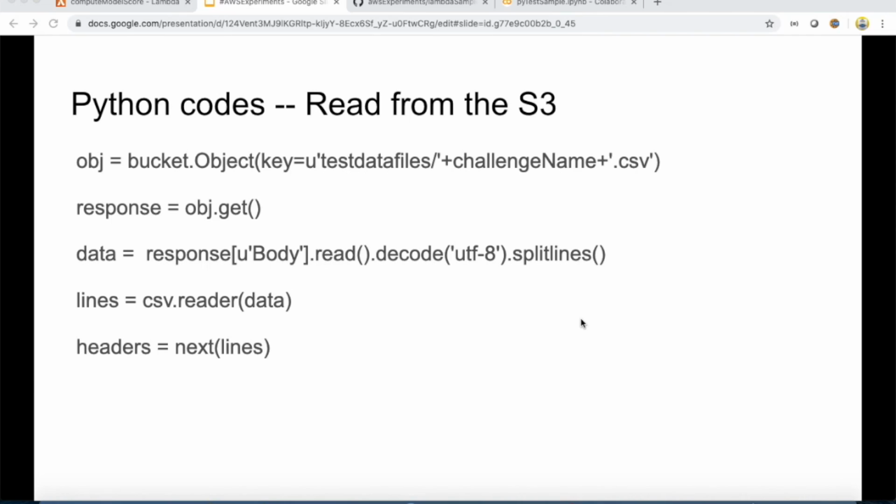Okay. So in this particular context, I'm going to do decode of UTF-8, and then I'm going to use the splitlines function to get all the data elements. Then I'm going to use something called csv.reader. I'm going to read the contents of that particular data. Now, as you can see, the first statement that I have written here is header is equal to the next of lines, which means it will read the first line, which is nothing but the header that I have submitted. I'm going to ignore the header, and then I'm going to process only the data which is after the header.